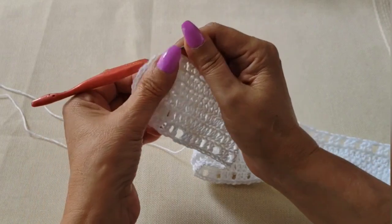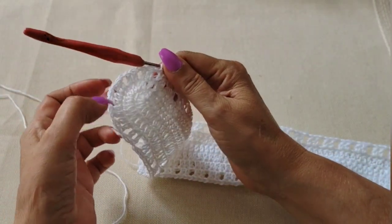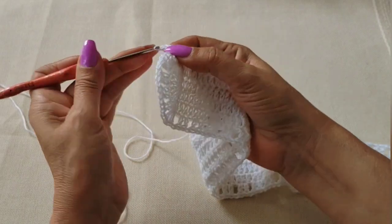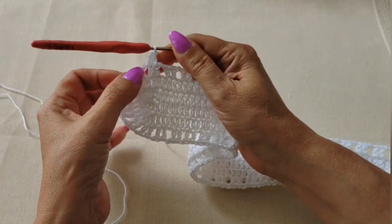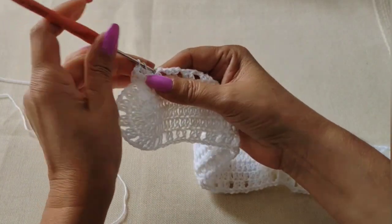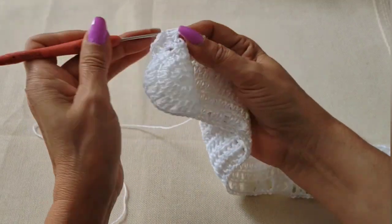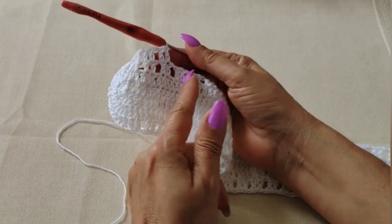Okay, everyone, so finished my row. I have 40 groups on this side, 40 groups on this side, and 6 groups on each corner. Now this is going to be a repeat for the next 9 rows. That means we're doing the group over group, 1 chain. This is going to stay the same. The only difference is we will be increasing in the corners. So the groups over groups stay the same for the next 9 rows.